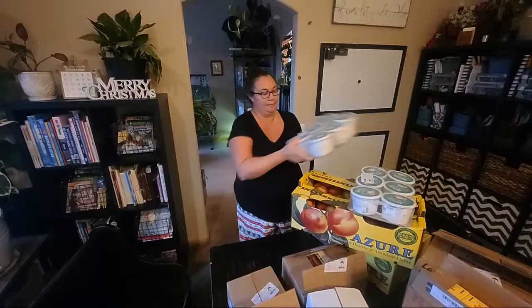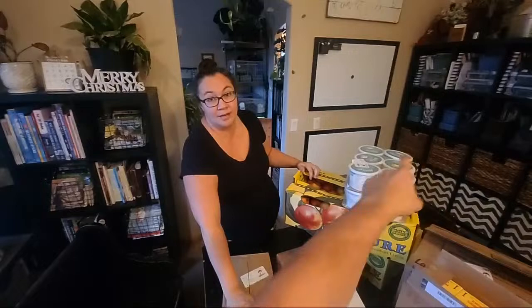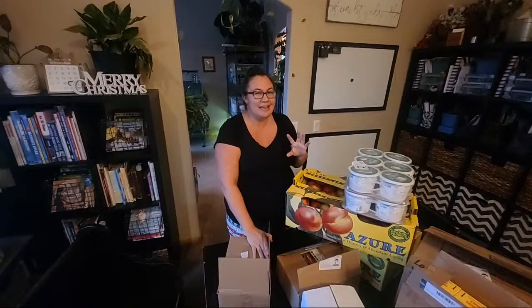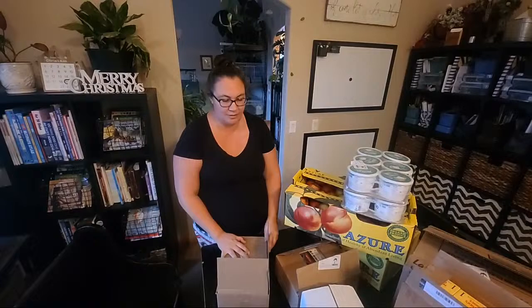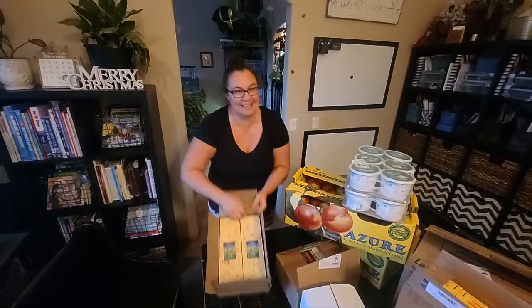Tori L says she just got some. It was a miracle. Romiano's butter. Just got some of this, or you got the butter? Probably the butter. And yeah. You know what? I was really bummed because it was looking like it was going to ship. It did not show up as possibly out of stock until the day that they packed our boxes. So I was really bummed. Yeah. Tori got our butter. Thanks, Tori. Happy for you, Tori. Not happy for you.